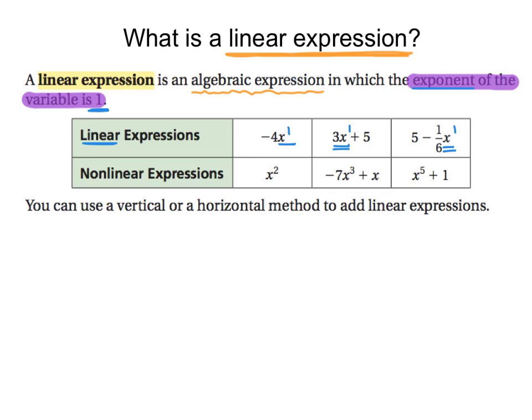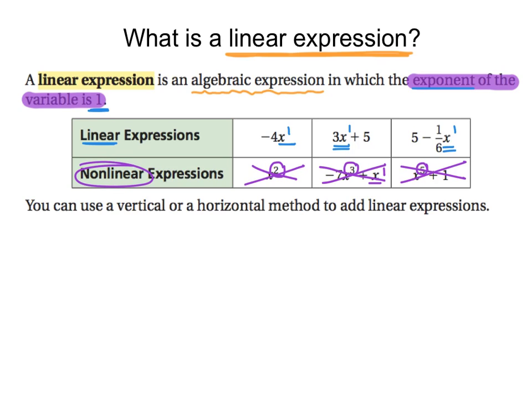If we look at these nonlinear expressions, notice here we have an exponent of 2, so it couldn't be linear. In the next example, this x has an exponent of 1, but the other x does not, and because there's something bigger than 1, it doesn't work. And in the third example, I see an exponent of 5, so that doesn't work as well. And so that's why those are nonlinear versus the first 3 we looked at.